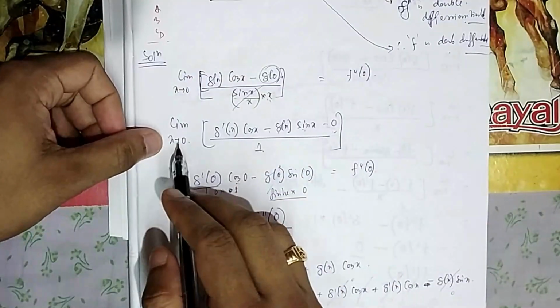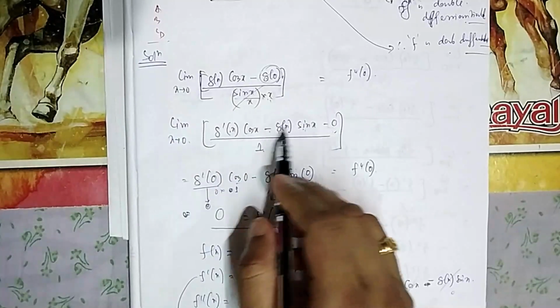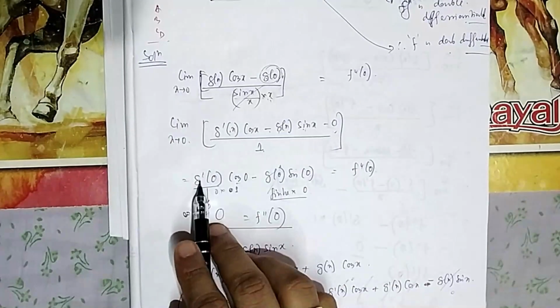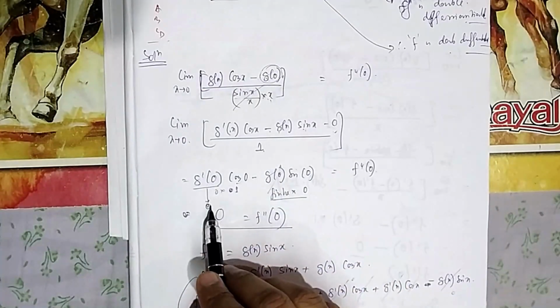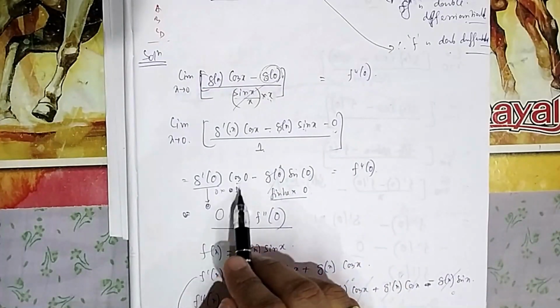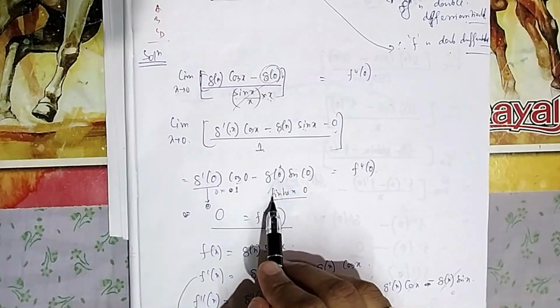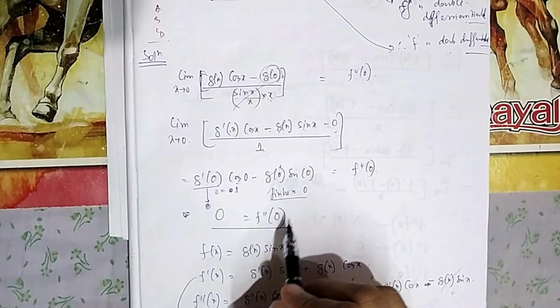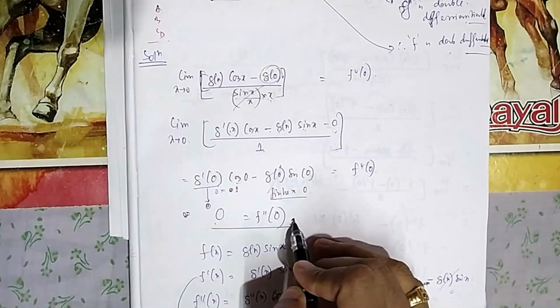So ultimately, now if you put limit x tends to 0, because it is no longer a 0 by 0 form, you can put it in now. So it will be g dash 0 cos 0 plus g0 sin 0. They have given g dash 0 as 0, so this is 0 into 1, which is 0. And g0 is not equal to 0, so something finite into 0 is also 0. So from statement 1, f double dash is 0, because it is equal to f double dash 0.